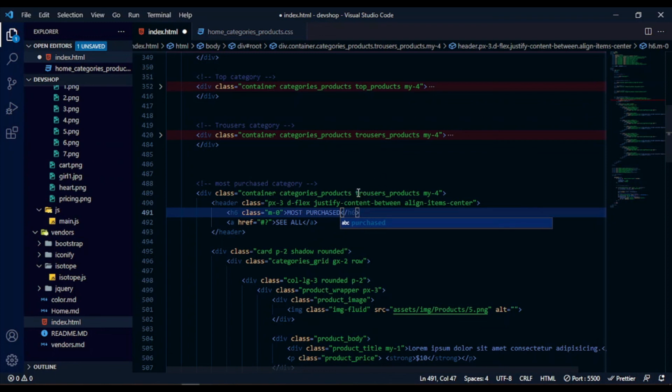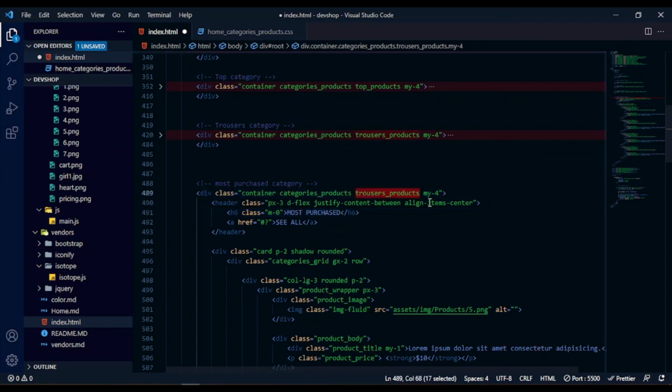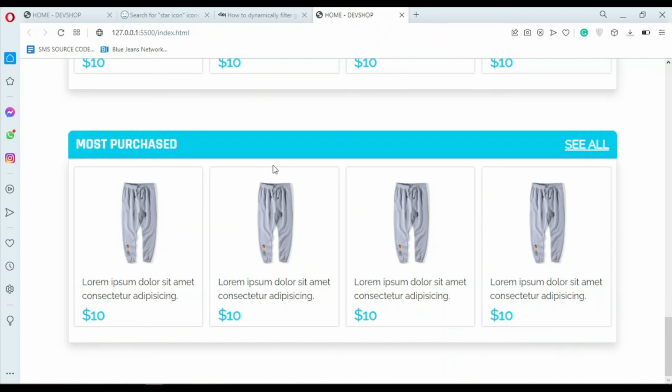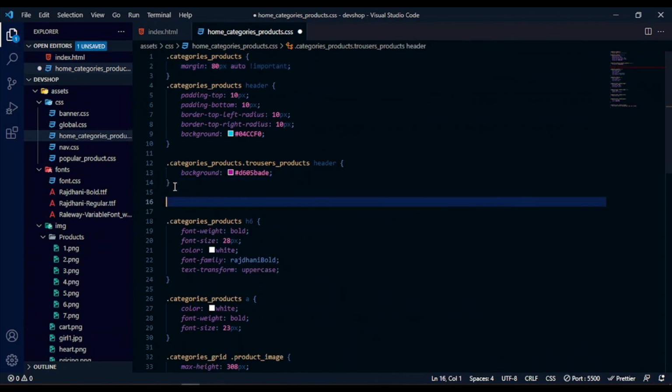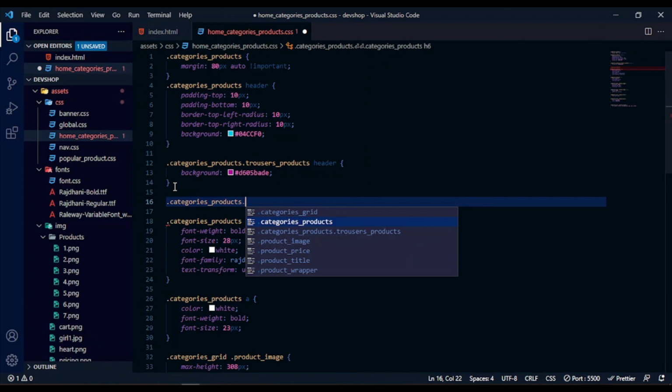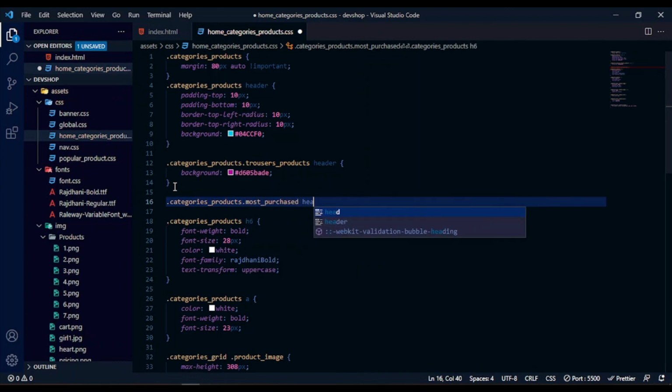Then we are going to change this class name. We're going to add most purchased. So in order for us to be able to change the header, that is why we need to add that class name.